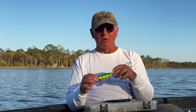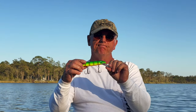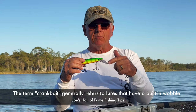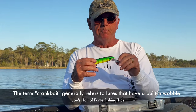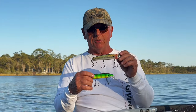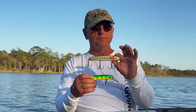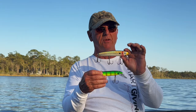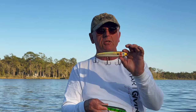Here are the basic fundamentals — the basic physics of crankbaits. Crankbaits are lures you cast out and crank in; they generally have a diving bill on them. It's basically a cast-out, crank-in bait with a wobble to it. I'm going to show you two examples — two lures that I design and we make: the Shallow Raider and the Depth Raider. Looking at these baits, and any baits like this on a tackle shelf, you can tell how deep that lure is going to run and what kind of action it's going to have.